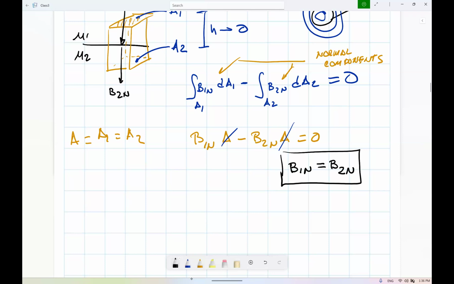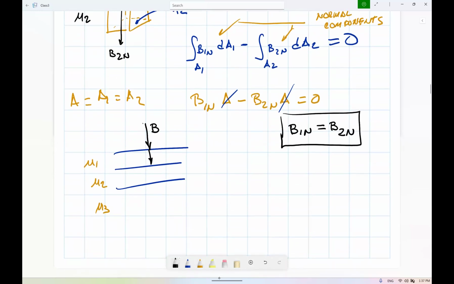Why is this important? Because if I look at a finite element solution, say I have a multi-layer physics, with permeability 1, permeability 2, permeability 3, three different permeabilities. And I have a magnetic field that I put in here. How do you put this magnetic field? I don't know, but it can be, for example, coming from the windings or from a core. I can tell that if this magnetic flux is perpendicular there, it will be perpendicular here at the same value. So if at the boundary I see that the magnetic flux density is changing, I have a problem, right? Now, I will look at the tangential later.